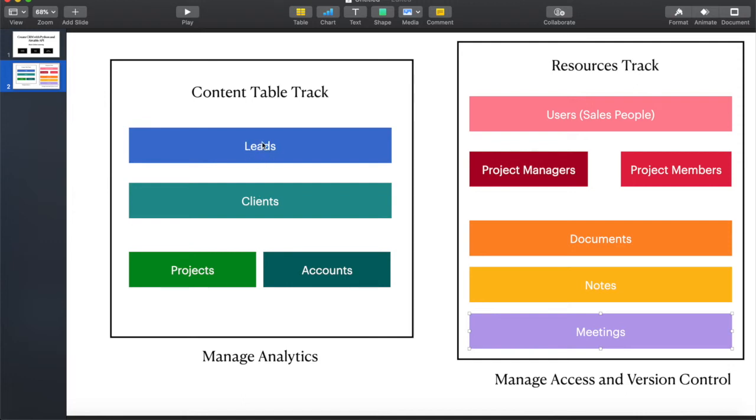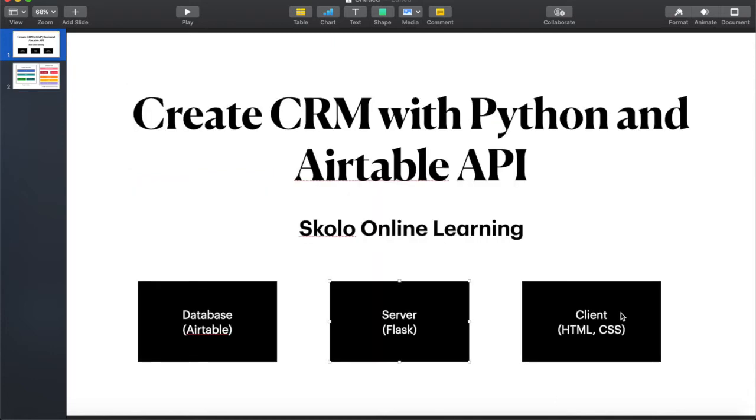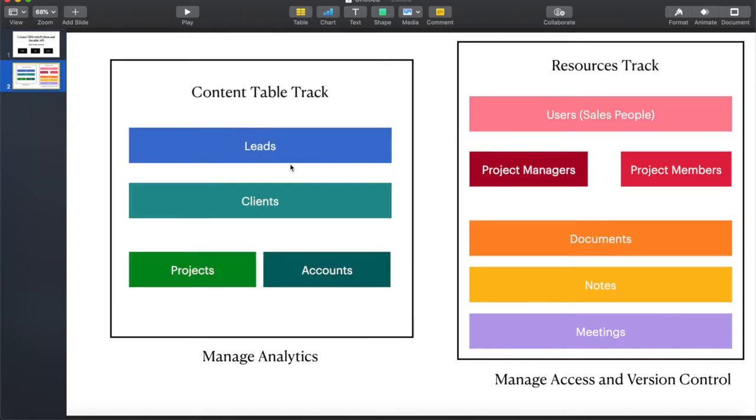So let's start at the top so that we can show quickly how to create the different tables and how the tables are going to lead from one to the next. Okay. So in this tutorial, I don't want it to be too long. We're going to start very quickly by developing a table that is called leads. And then we will show you how to link that table into the front end server and HTML, CSS, so that at least you can view the database information. And we'll leave it there, and then we'll continue next week by building the other stuff. And we'll build on this tutorial week by week.